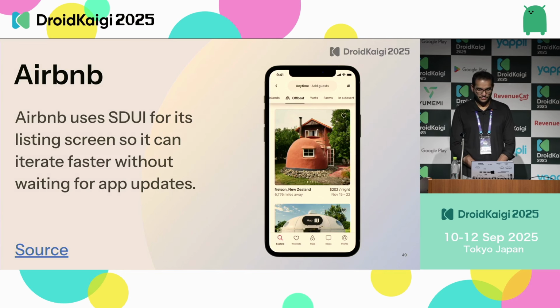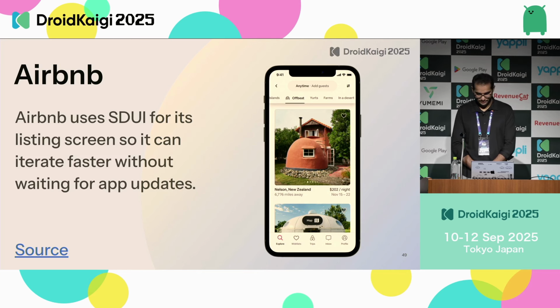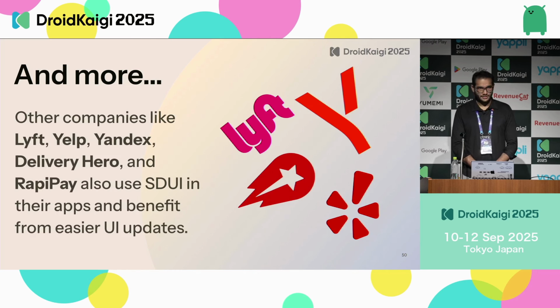Airbnb. They use SDUI to build its listing screen across multiple platforms. Not just these big companies, there are a few other companies like Yelp, Lyft, Yandex, Delivery Hero, RappiPay. They also use SDUI to reduce the WebView usage and improve performance.